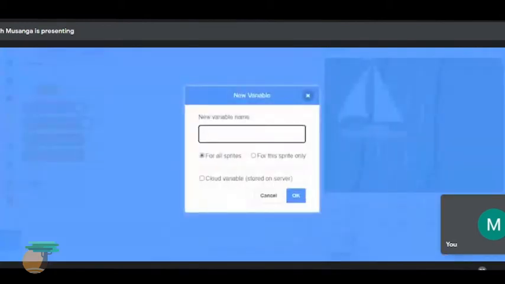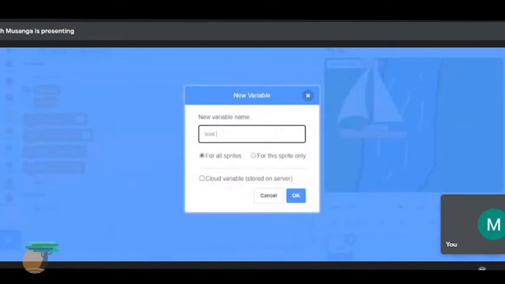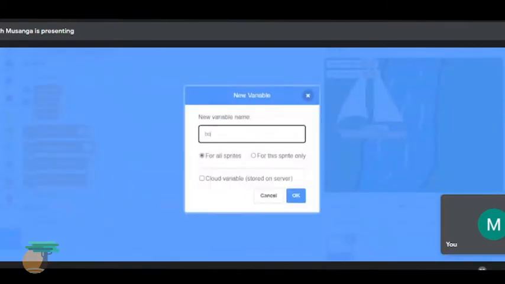So here we are going to name it boat moving. So this is for the boat moving. Then we have the capacity of the boat, so boat capacity and then boat side. So we're creating those three variables. And then we have boat side, the side of the river the boat is on.